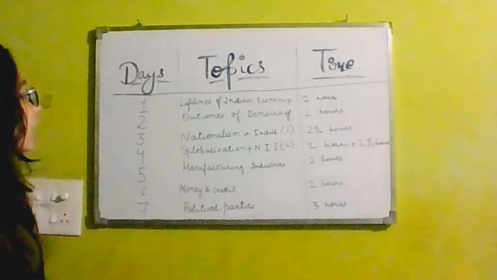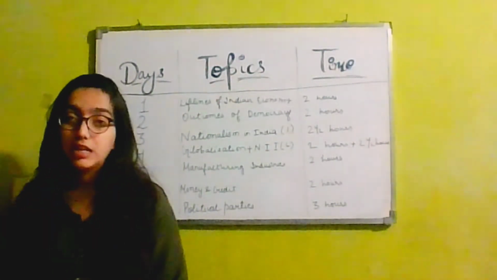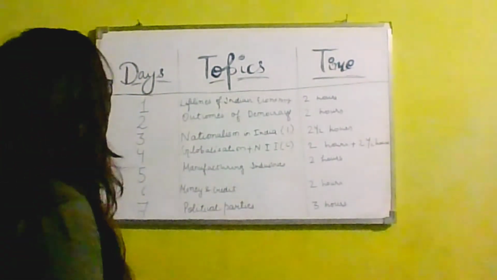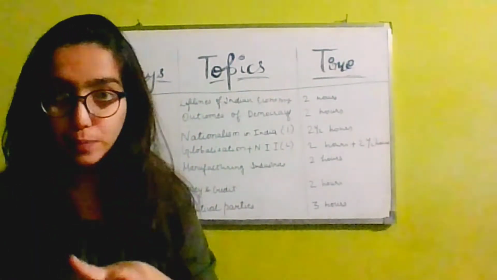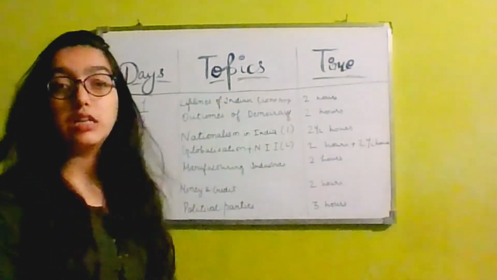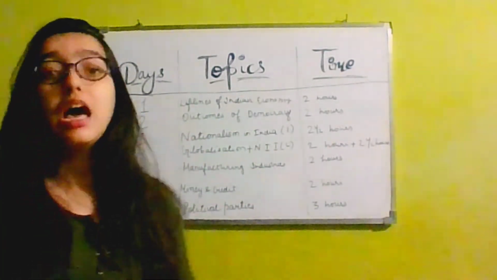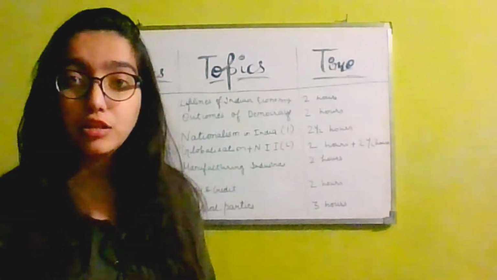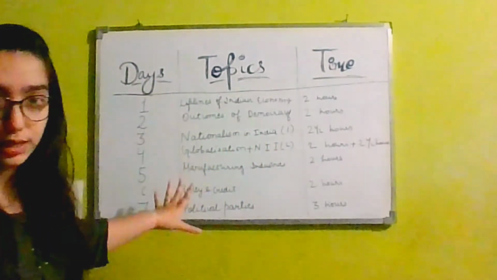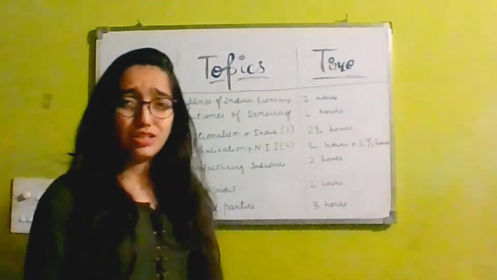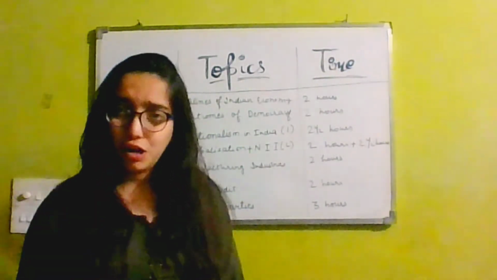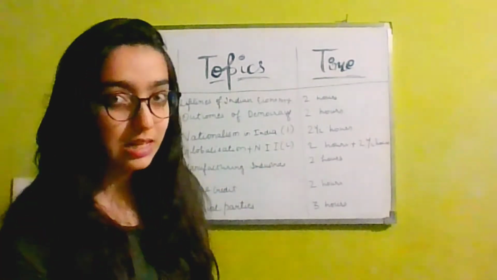On day 3, the Nationalism in India chapter is quite lengthier than all other chapters, so you have to complete it in 2 parts, like in 2 days. On day 3, you have to study just half of the chapter. I have explained this chapter in 4 parts on my channel, so you are going to watch only 2 parts of it on day 3. And it will require just 2.5 hours. No, not that the video is 2.5 hours. The video is quite short, but you have to read it from NCERT as well.